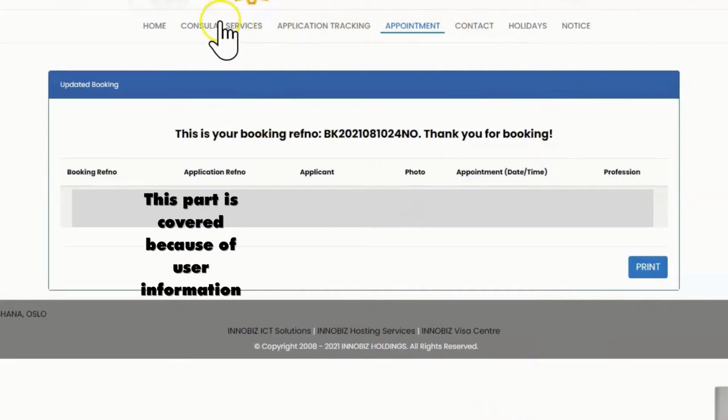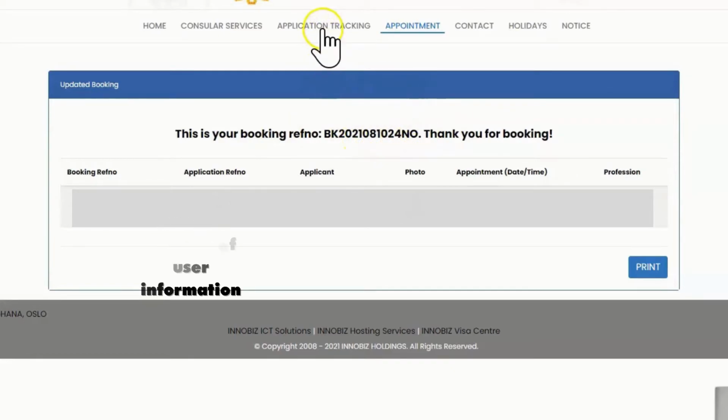These are the things you need to do. So you apply, you track, but the first time when you apply, the next thing is to book an appointment. And now here, I think I also have a booking reference number. In case I'm supposed to call the embassy, then I need to have these details at hand so they can easily assist me in that regard.